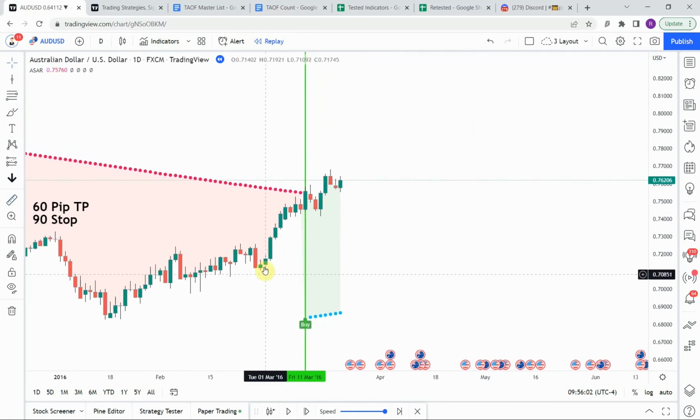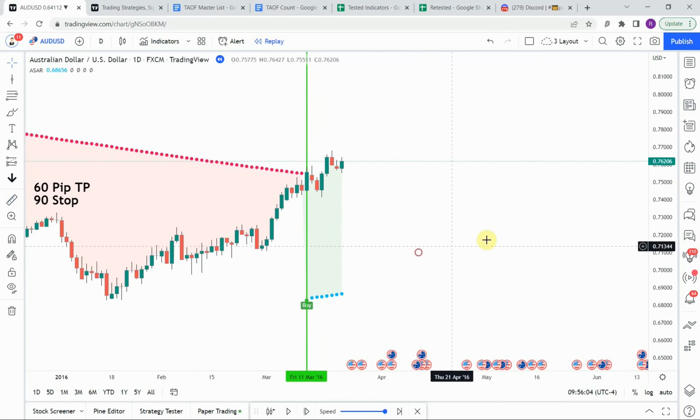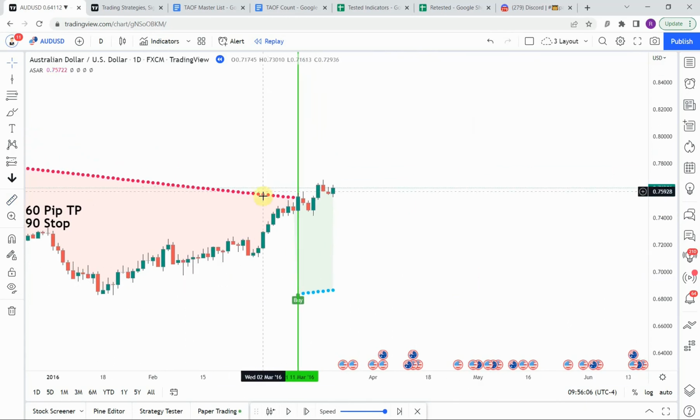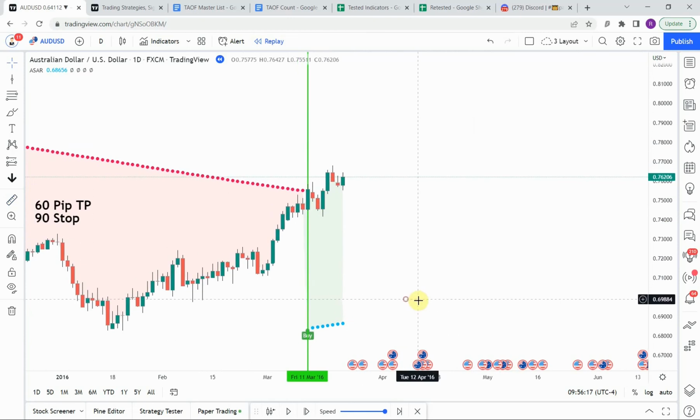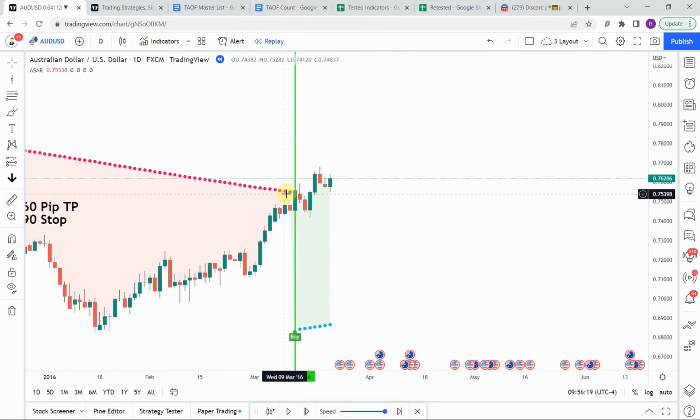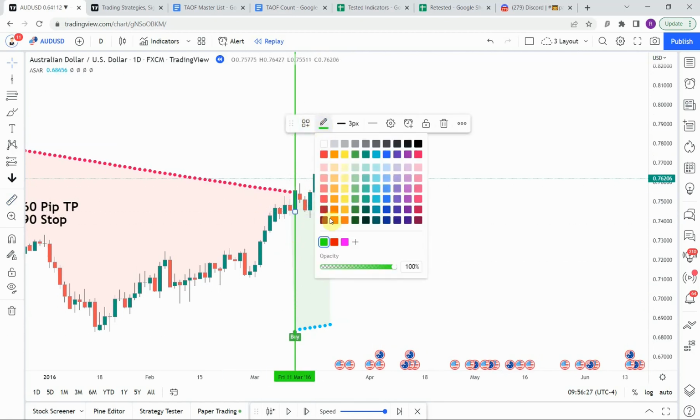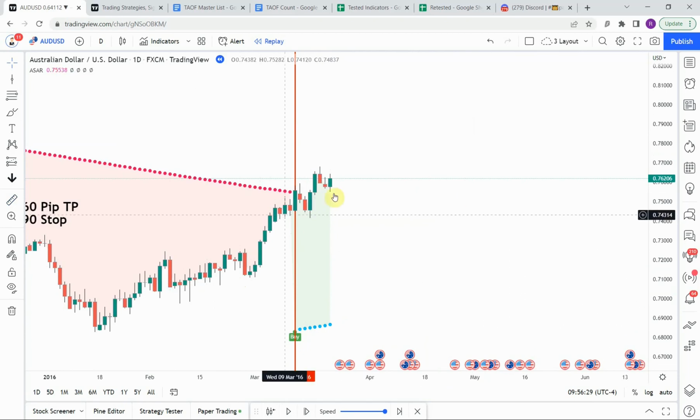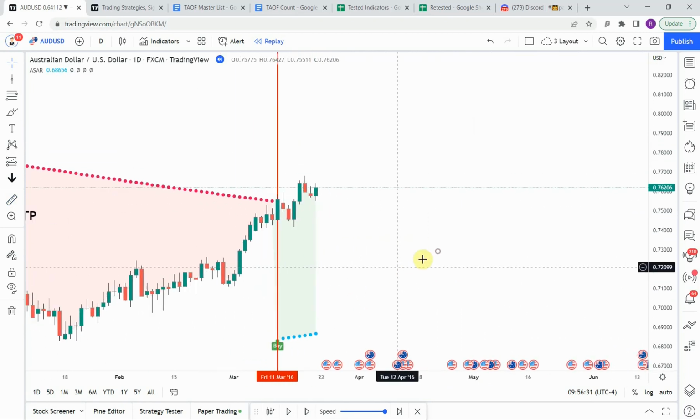All right, so the first signal that we pick up is a buy signal. You can see that we get that switch, that drop of the dots where they drop down below the price action here. And you can see the buy tag right there. And we enter right here, right as we get a decent little pullback in the market, a decent little correction that pulls back here. And that does come down and stop us out. Unfortunately, it does hit our stop. So let's go ahead and continue on.